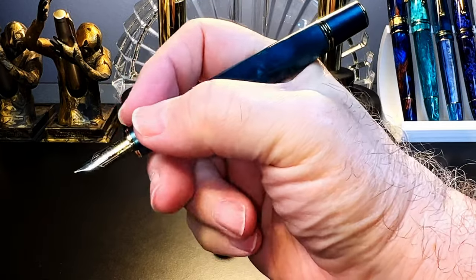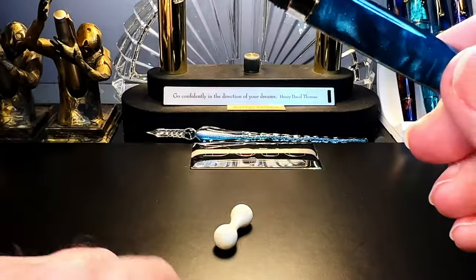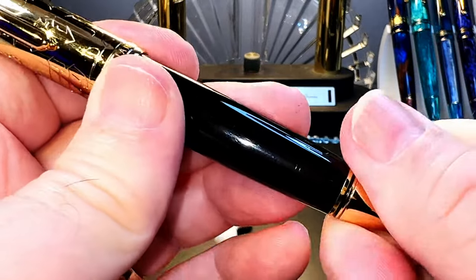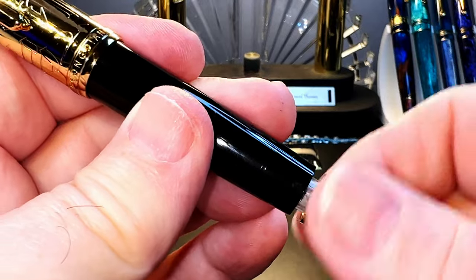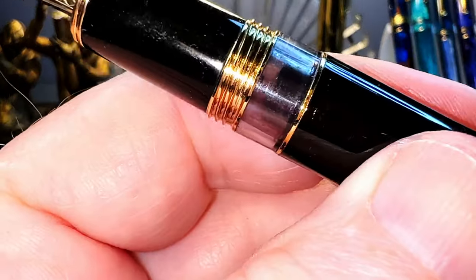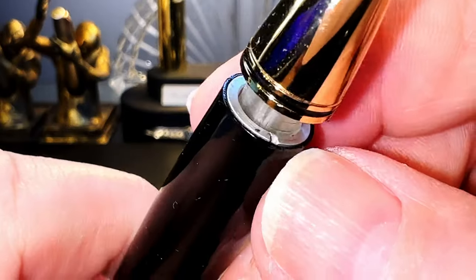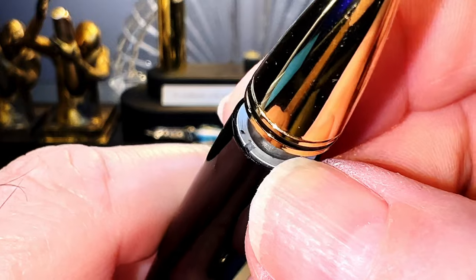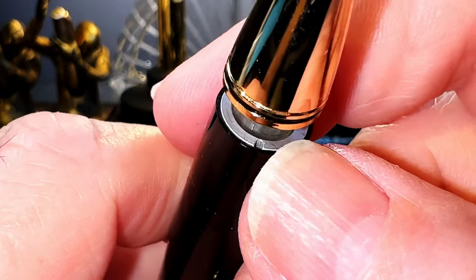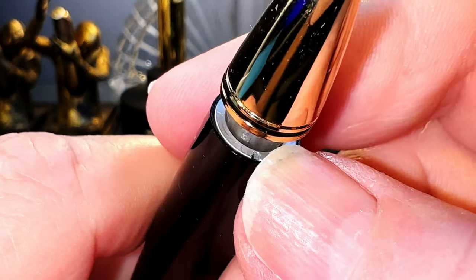This is full of ink right now, so I won't turn the piston, but the piston assembly can be removed with a special tool. And as the M6's piston assembly is exactly the same as the M7, I can show you here on this one because it's empty. The piston goes all the way to the top of the ink window. There you see it. And when it's open, this part of the assembly looks like it's metal. It's not. It's plastic with a silver finish on it, but there's a notch there and a notch there.